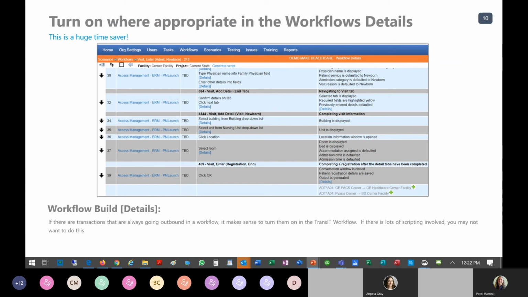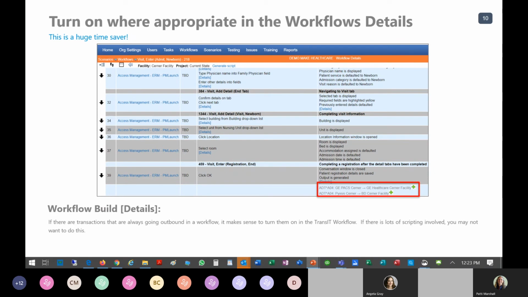And then once you've turned it on, a powerful thing is if you've used workflows instead of uploads. So if you uploaded all of your test scripts into TransIT as opposed to either creating your content from scratch or using our global content, then probably your tasks have 10, sometimes 55 steps to a single task, and they are used for just one script and one script alone. If, on the other hand, you're using global content or you've created your own reusable workflows, by going into those workflows, those transactions will then show up. So you can see they're showing up here at the bottom, and then you can turn them on.